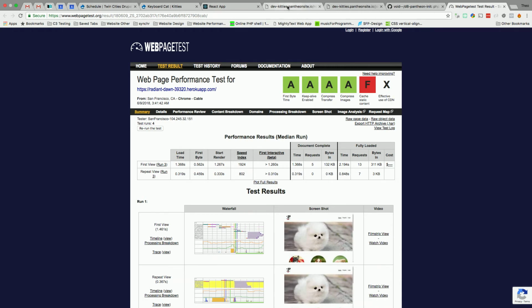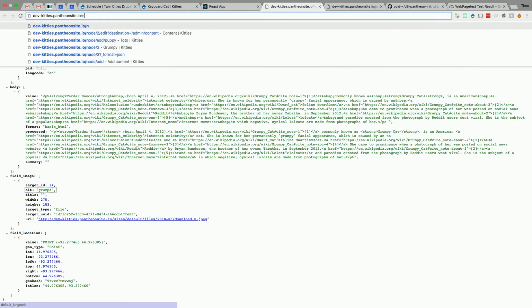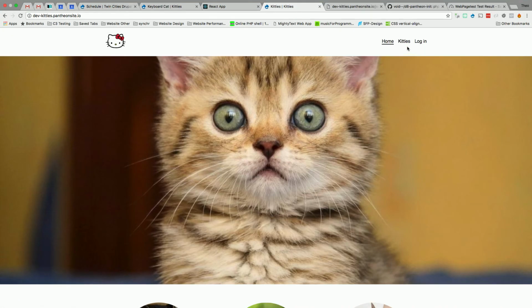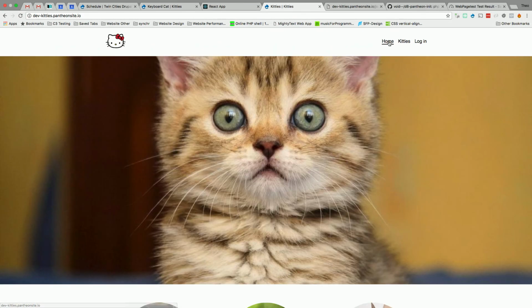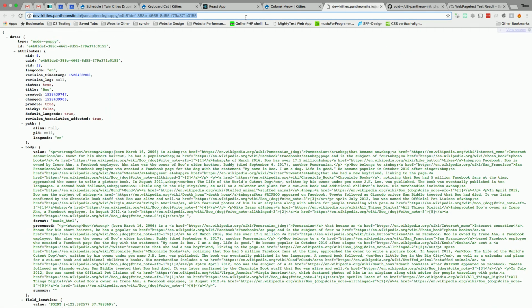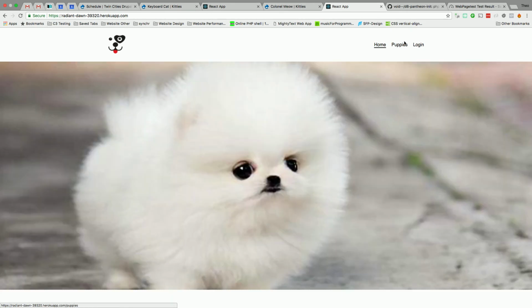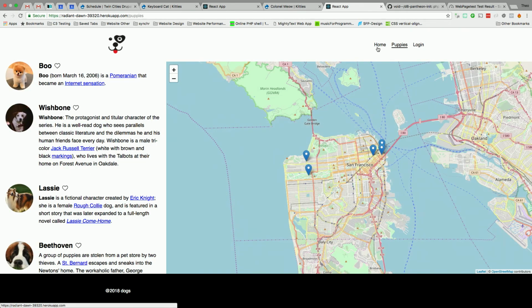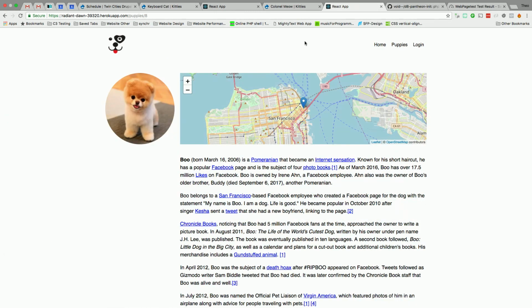If we go back to the site, you'll see they're both pretty snappy. You click around and it loads pretty much instantly for the Drupal side. And then let's see, what was it? Gradient something or other. So the React side is maybe a little more sexy because there's no page flash, and it's almost instantaneous.